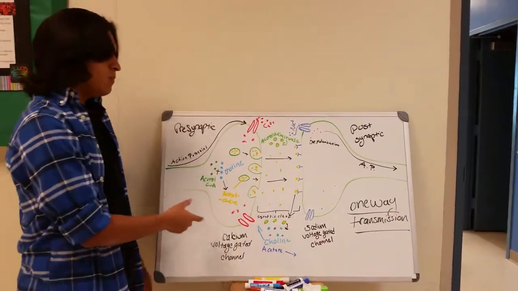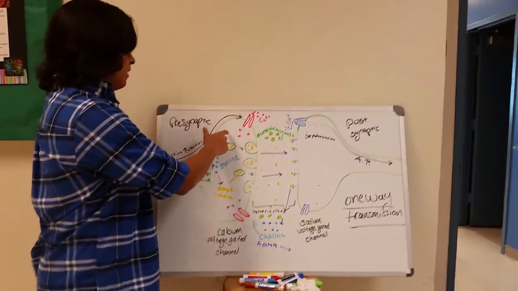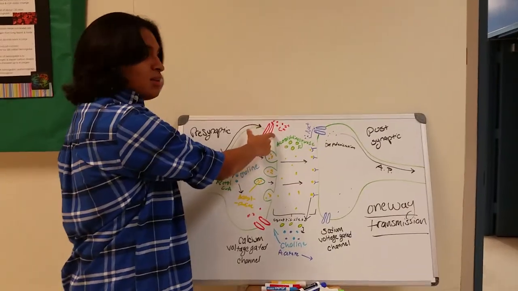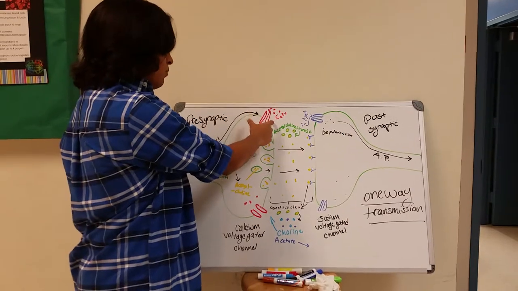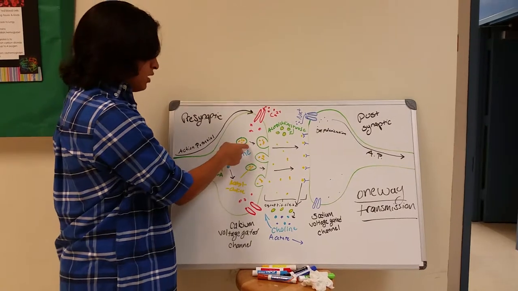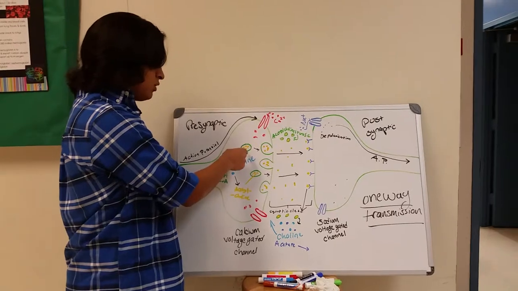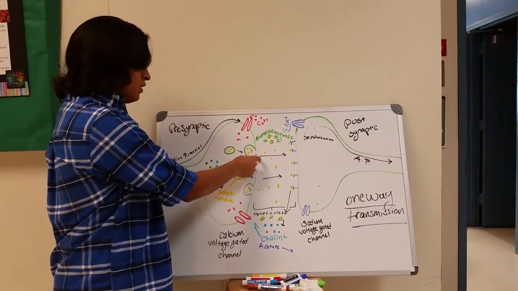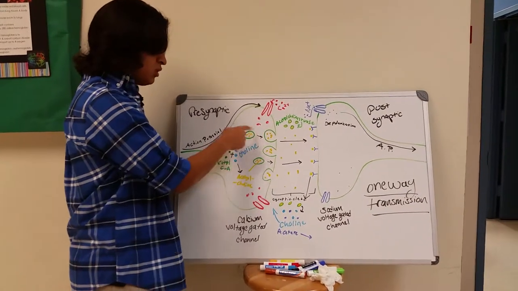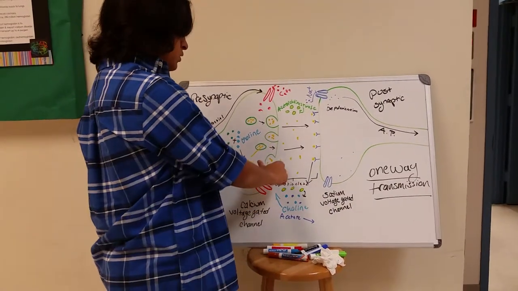So what happens is an action potential will reach the end of the presynaptic neuron. The membrane is going to stimulate the calcium voltage-gated channels to open up, which we're going to call an inflow of calcium 2 plus ions. This is going to stimulate the vesicles inside of the neuron, which contain neurotransmitters, to move towards the end of the membrane, bind with it, and its binding is going to actually release the neurotransmitters which are inside the vesicles via exocytosis.